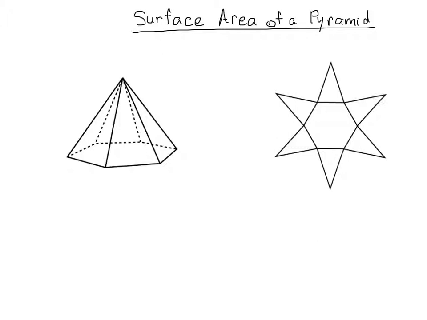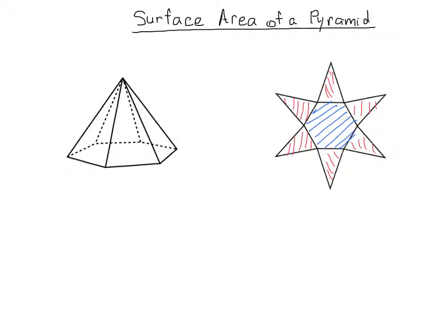Now, if I ask you to find the lateral area, all I'm looking for is the area of all the triangles that come together to make our pyramid. So all the triangles, in this case 1, 2, 3, 4, 5, 6 triangles that come together to make our pyramid. So that is the lateral area versus the surface area. If I ask for the surface area, then I'm asking for the lateral area plus the area of the base as well. Now that you know what lateral area and surface area is, let's go ahead and talk about how to figure it out.